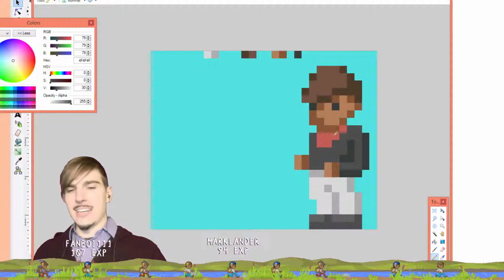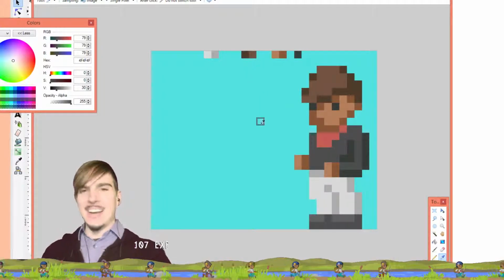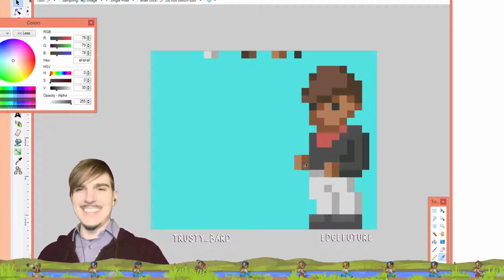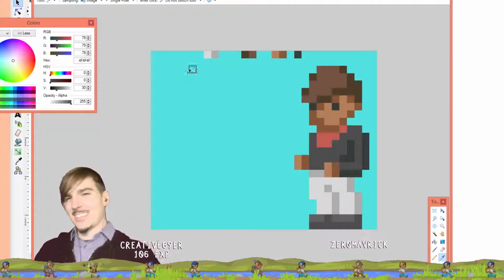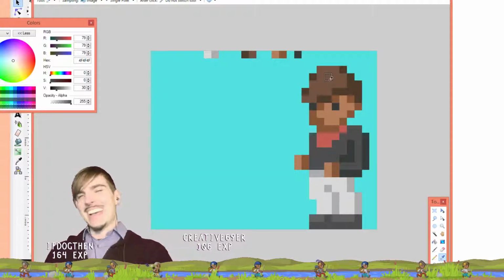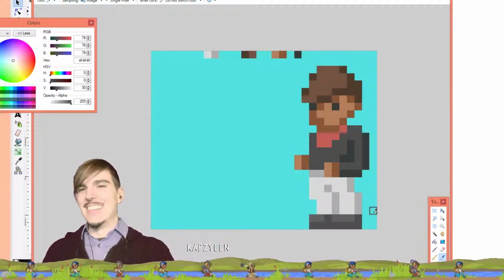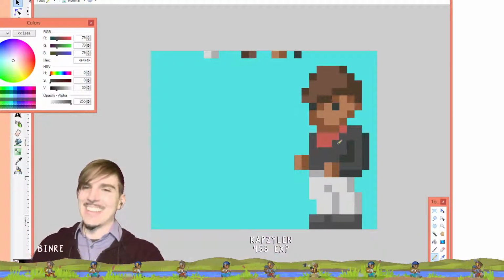Basically what I'm doing right now is just trying to figure out how pixels work, I guess. Oh, I don't wear white pants. I guess I do have one pair of slacks that this could represent, but again, it's not actually meaningful that this could look reminiscent of how I look. But I am certainly amused by that possibility. Alright. So I'm gonna leave that like that for now.